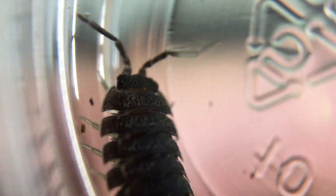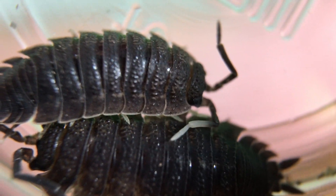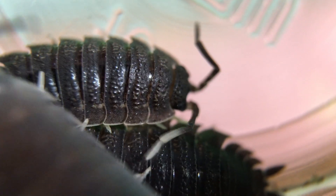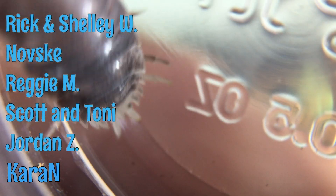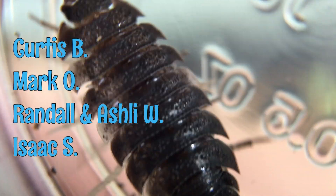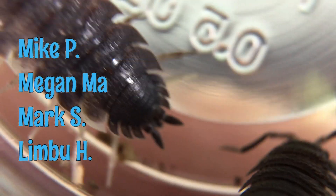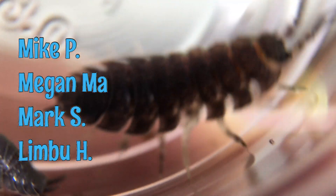But it is always fun to discover something unusual in the isopods that I keep, and hopefully I'll be able to reproduce this trait in their offspring. I'd really like to thank all of our Patreon backers. 2020 is going to be an exciting year with all the help that they have been giving us, and I hope that we'll continue to produce videos that you appreciate, and that if you haven't considered becoming a patron of AquariumX Pets, that you might consider doing so this year.